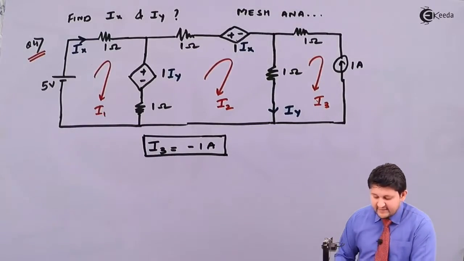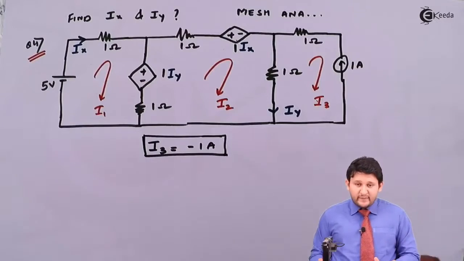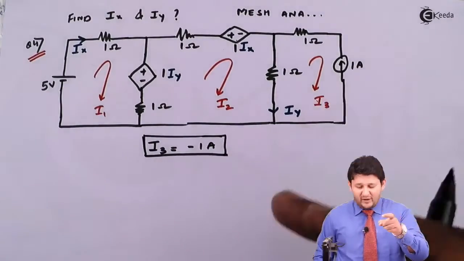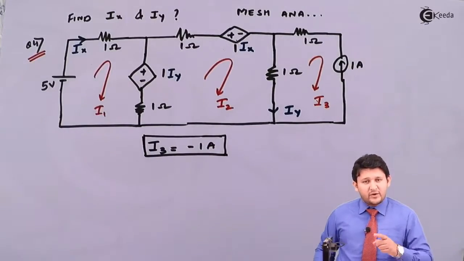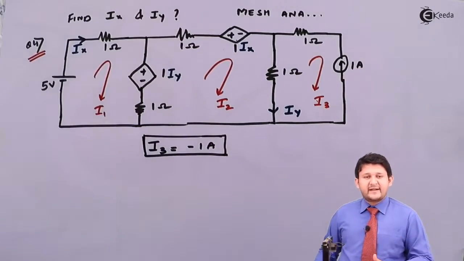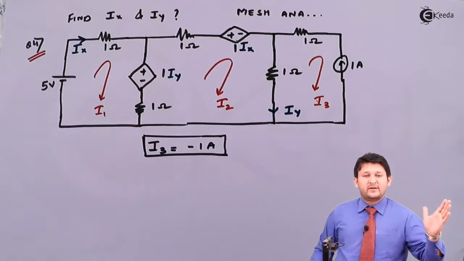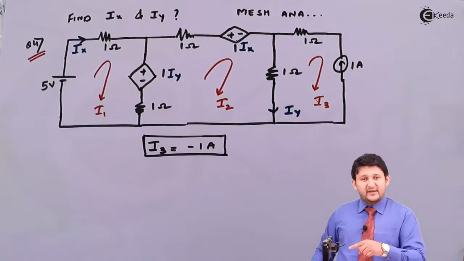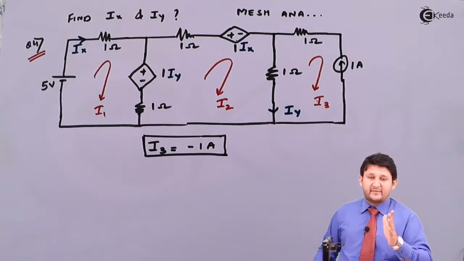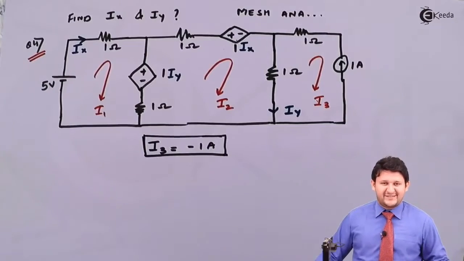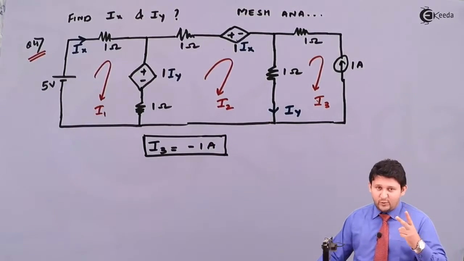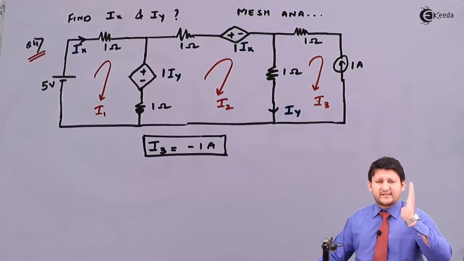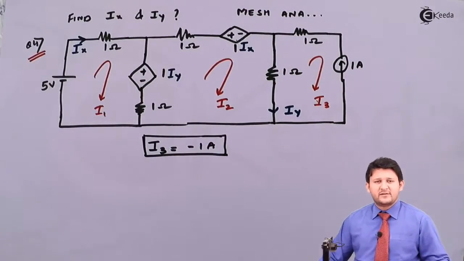This itself says your sum looks to be 3 mesh, looks to be 3 equations, but it is not, because in the third unknown you're getting the value directly. Ultimately, your sum is similar to the first, second, third which we did. The only difference was in the third loop, you cannot apply KVL because you already had a current source. So now you have only 2 unknowns. Basic mathematics says the number of unknowns should be equal to the number of equations. So 2 unknowns, 2 equations.